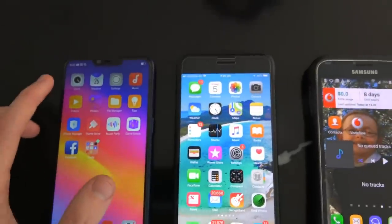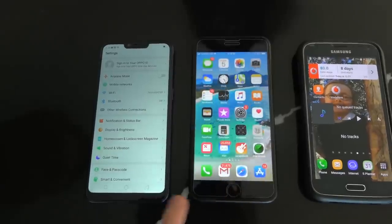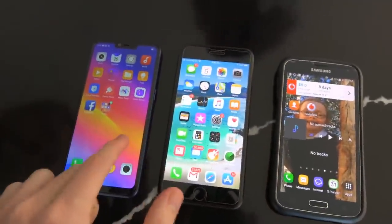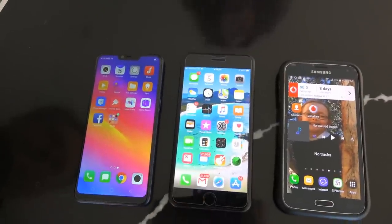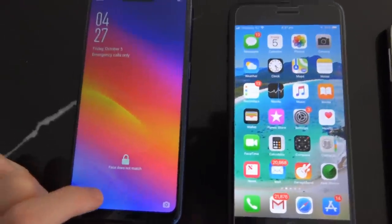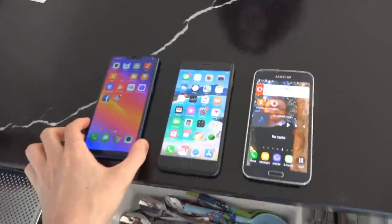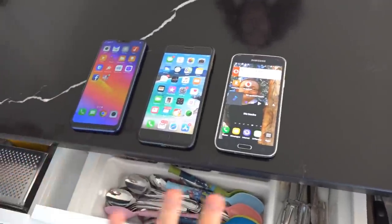It's even got the little iPhone button there, but it's a pretend one. The screen is actually brighter in real life than it appears on camera. So I'm trying to unlock it, but it says face does not match. Can you just quickly look at the phone? There you go — I didn't even see anything happening. It just detects your face instantly.